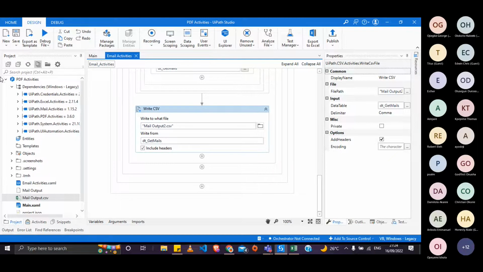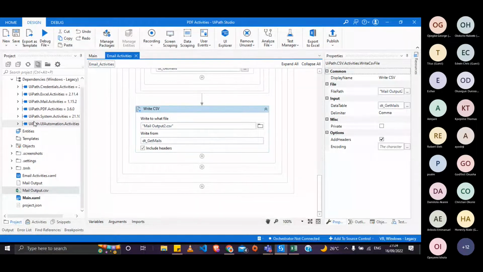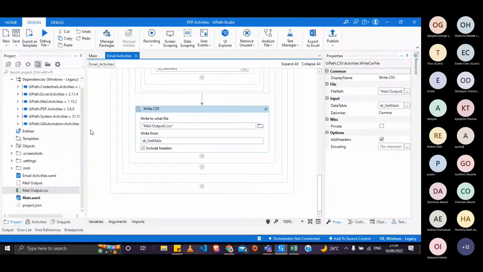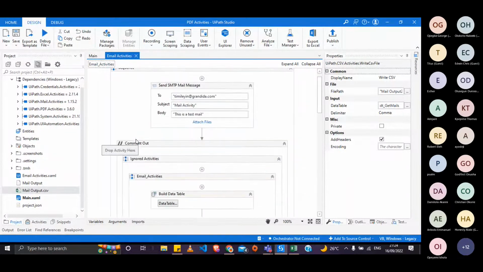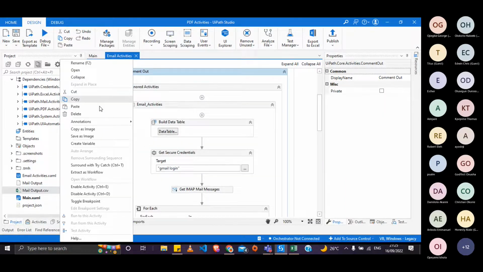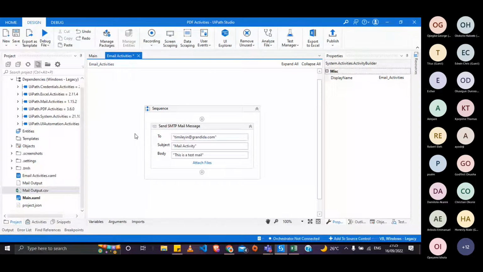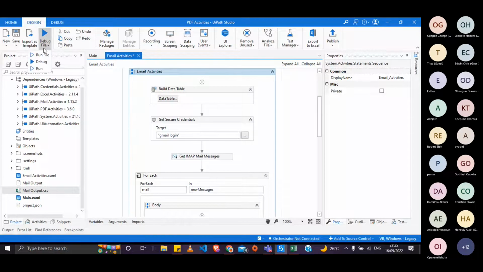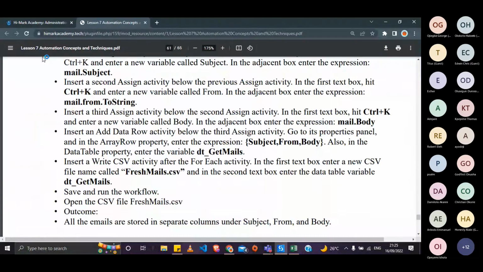So now we can see on our project panel that we have indeed created another CSV file. Sorry, I disabled my activity. Let's do that again and see the new file that gets created.